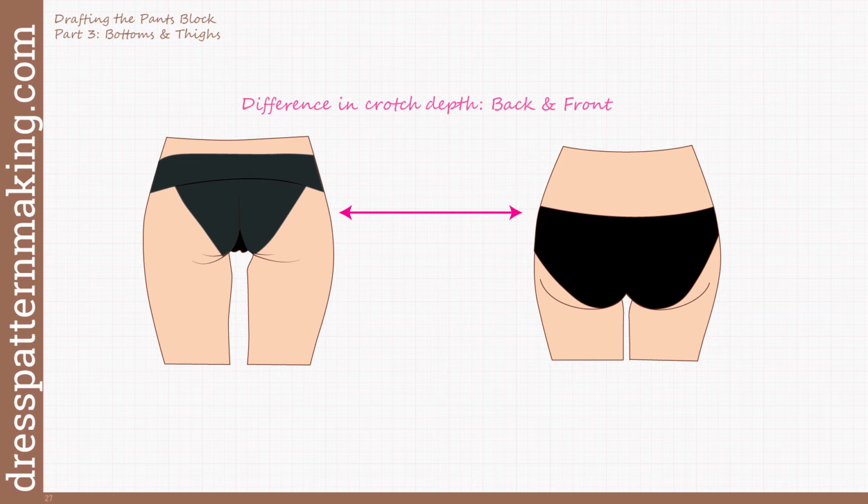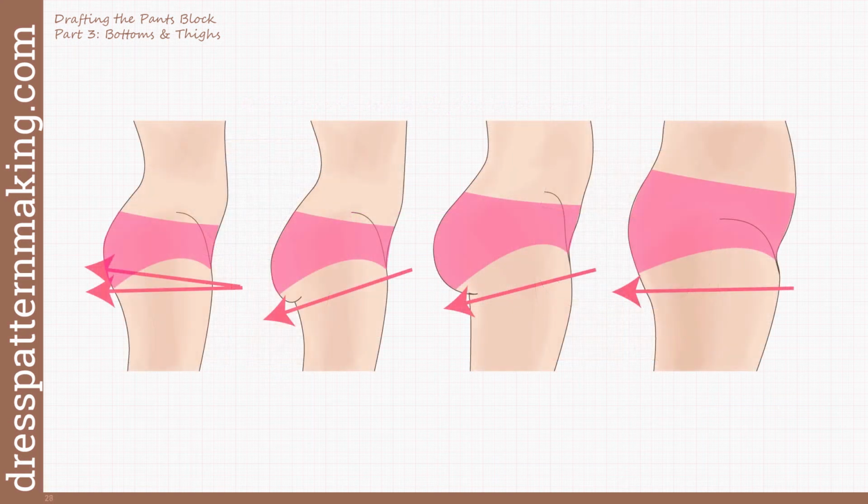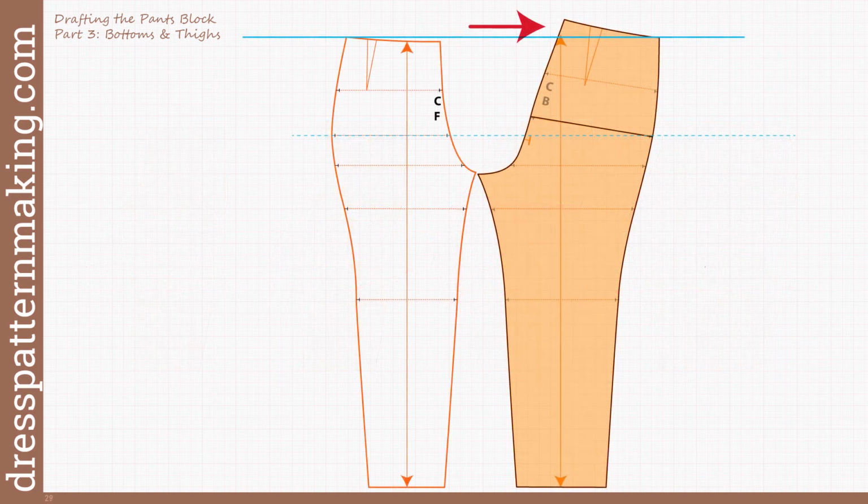So as it relates to pants, the drop bottom affects the crotch length and the angle of the crotch from front to back. For some people, the back and front crotch level are at the same level. For some people, the back needs to be lower or much lower. And for some people, the back crotch level needs to be higher than the front. This is my block, and in the flat 2D form, it looks like the back is only slightly lower than the front at the crotch level. Basically, they really do look like they're on the same level.